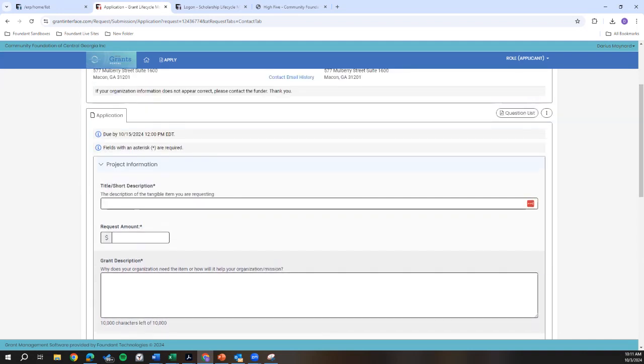All right. Again, as Julia stated, she just showed you the High Five grant guidelines. I would review those before applying once more, just to make sure that my requests aren't going over $5,000 and that there's not more than 3 requests, to make sure that you are meeting those eligibility requirements.